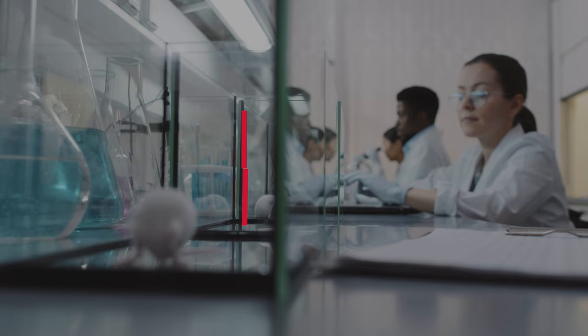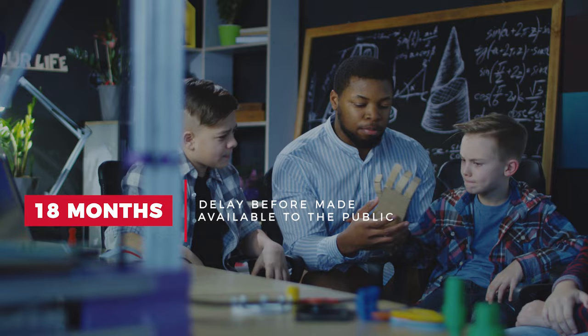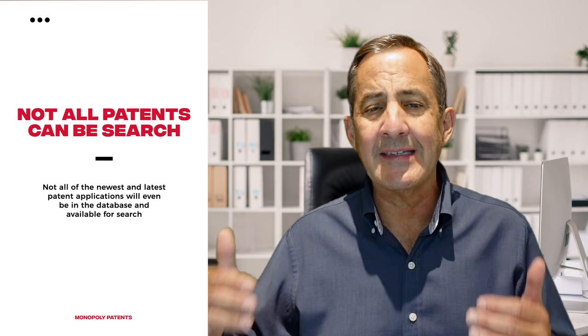Sometimes the elements of our invention are not embodied in the vocabulary we presently have — it takes time for words to develop and enter our vocabulary. The vocabulary we use to describe an invention today may be completely different from the vocabulary used in the future to describe the same invention. Another thing to keep in mind is that not all patents are available for searching. Patents when filed often have a delay of up to 18 months before they're actually made available to the public, and some applications are never made available until the patent itself issues. So the body of available patents to be searched is often incomplete.